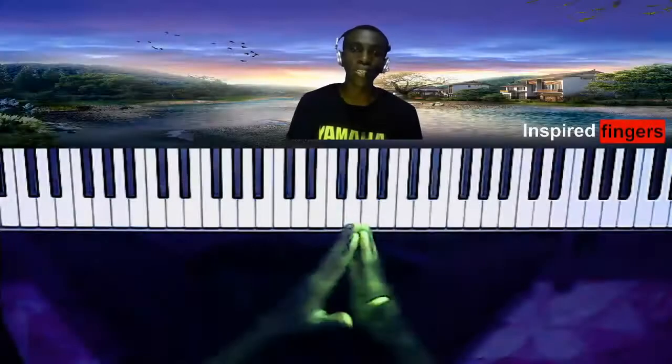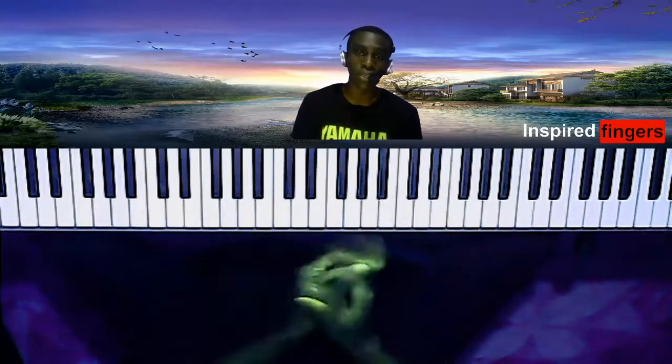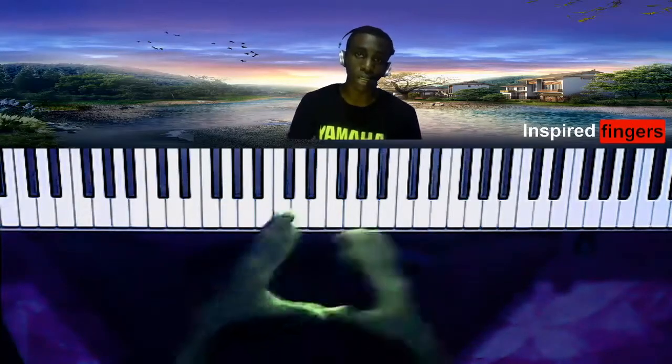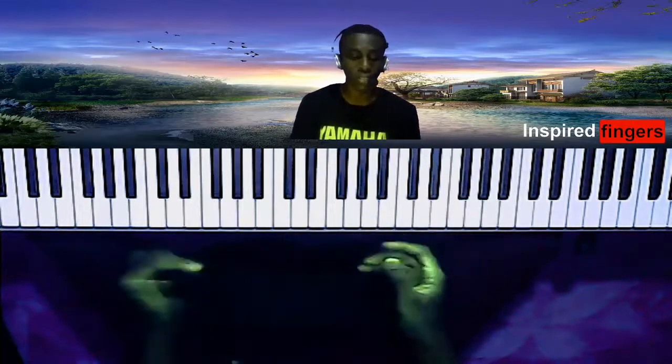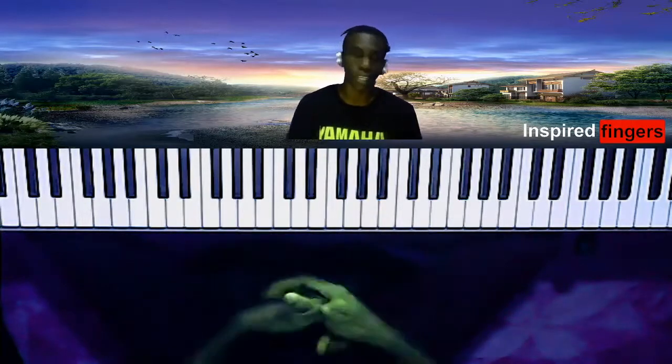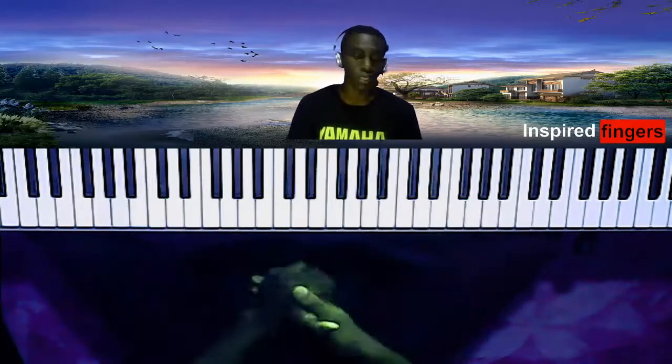Alright guys, so let's use the key of D major for easy illustration, or let's take it down a little bit because I know a whole lot of people don't understand the key of D. So let's use the key of D flat major or C sharp major so that everybody, or a whole lot of people, can understand it. Alright, you can actually take it to other keys of your choice after this lesson, so you're not restricted by any means.